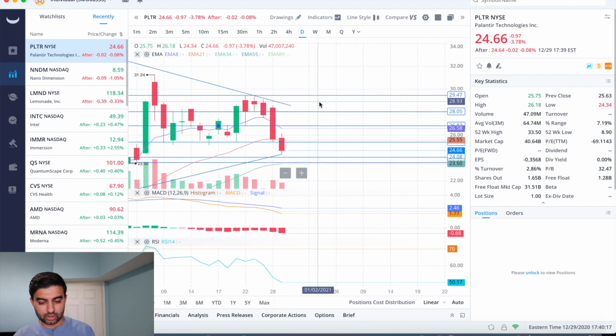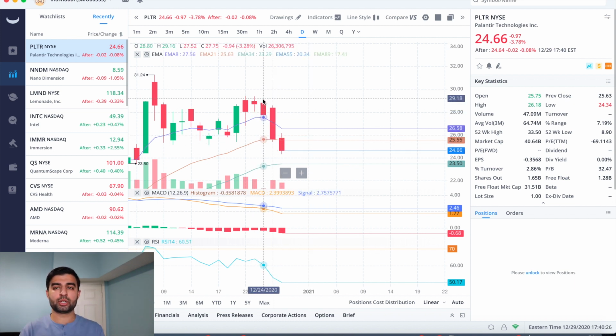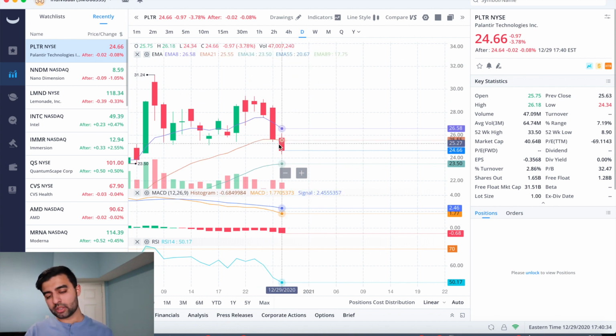On the daily chart, though, it might be better to get rid of these drawings for a second. Yesterday, when I made the video, we were bouncing off the 21 EMA, talked about what I wanted to see, and that it holding that 21 EMA, using it as a level of support potentially. But we clearly broke below that, so the next level down there is the 34 EMA, which really nicely coincides with that mid 23s level we have.